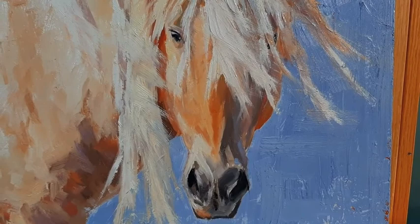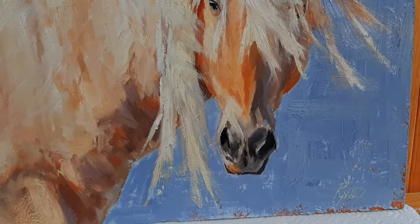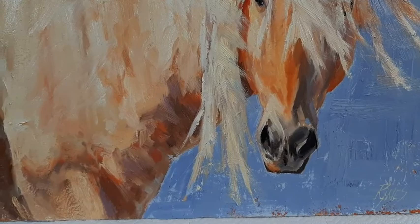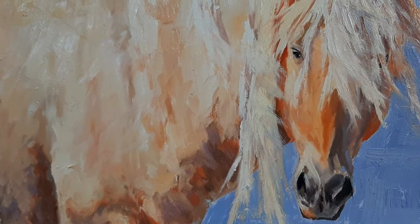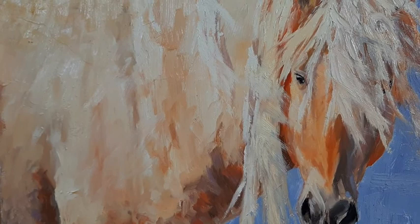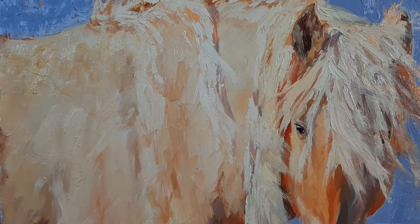You can get away with that if your main subject is really a light yellow or golden. As we go over into his shoulder area, you can see on the neck there's a mixture of purples and reds in the shadow. But up into the main light colored area of his shoulder, you'll see that I had to kind of invent a lot of texture here, because his shoulder area was really kind of monotone almost — there wasn't a lot of texture in it. So I had to invent a lot of that. I brought in some oranges, some really light purples, and some of the lighter colored yellows.